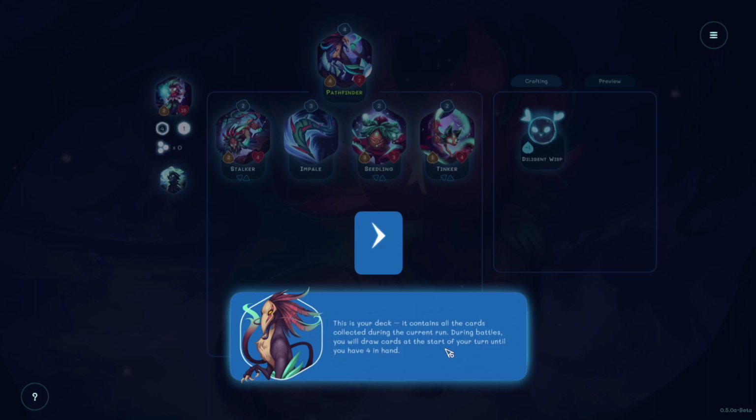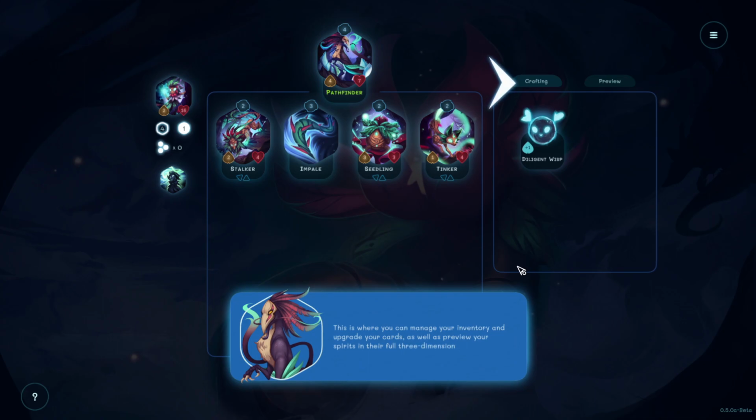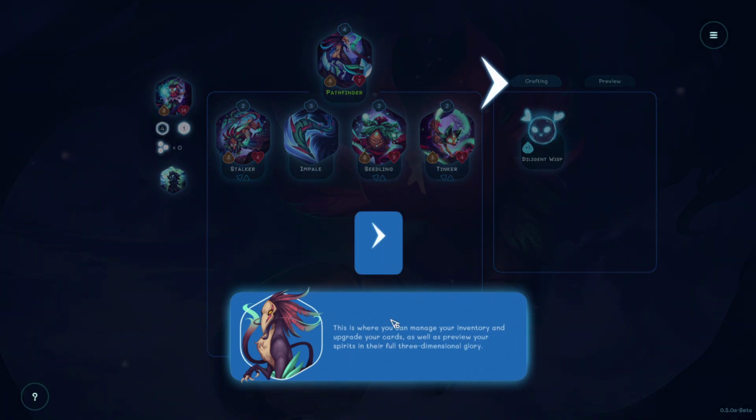Okay. So you don't draw cards throughout the battle. Throughout the battle, you only draw cards at the start. Wait a minute, at the start of your turn. Alright, okay, that's cool. I was kind of wondering, are the battles limited? And then what happens if you had like 20 cards and you only draw 4 at the beginning of the battle?